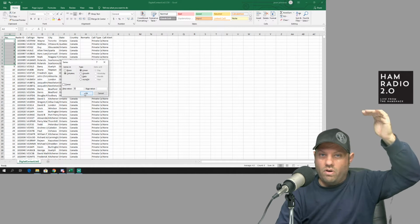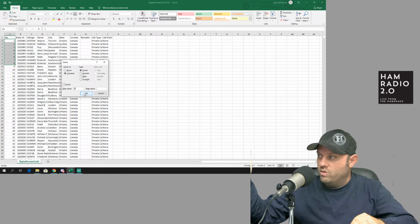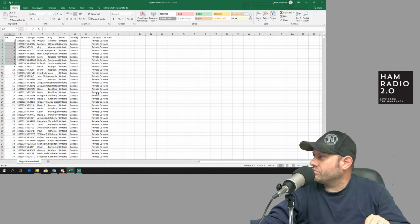You've got to highlight all the rows and all the columns all the way down to the end. Since it's got 1, 2, 3, 4, 5, 6 already in there, it'll just keep going up one number all the way to the bottom. So you do that there, but this is what it's going to look like.